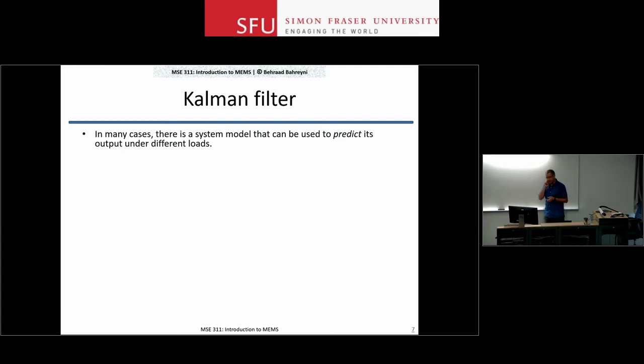In most cases, especially as an engineer in engineering applications, you actually even have a system model, right? So, for example, if you have an object and you drop it, you can use a laser rangefinder to measure the distance to this object as it is falling. Or you can have an accelerometer on this device and measure the acceleration as it is falling and use that to estimate the distance. But you have a couple of different parameters that you can measure here. At the same time, you know Newton's laws of motion.